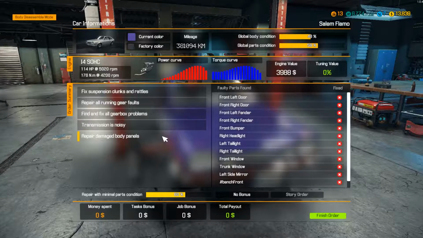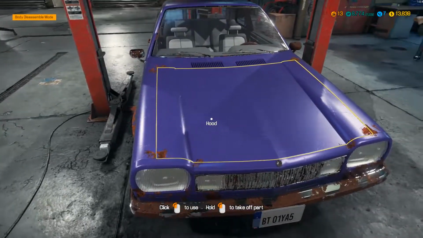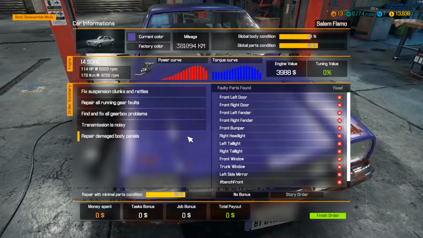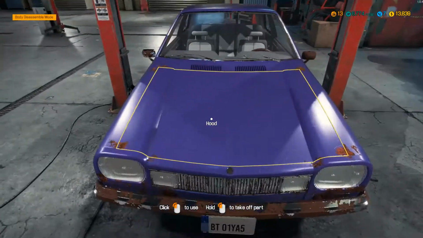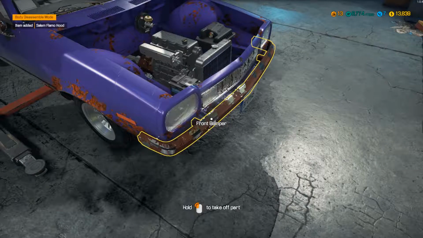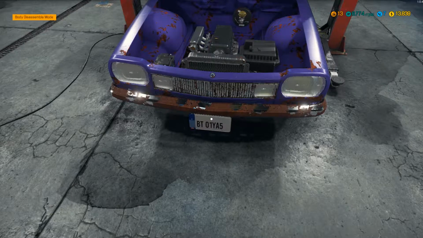So they're obviously working hard to regain that trust with people, but there are some serious game-breaking bugs on this car particularly. You can see at the bottom there, "bench front" on the 40 parts found. What is that? What the fuck is a hashtag bench front? I think it might mean the front bumper, but you'll see in a minute I can't actually take the front bumper off, so I can't complete the order. So the game is broken.